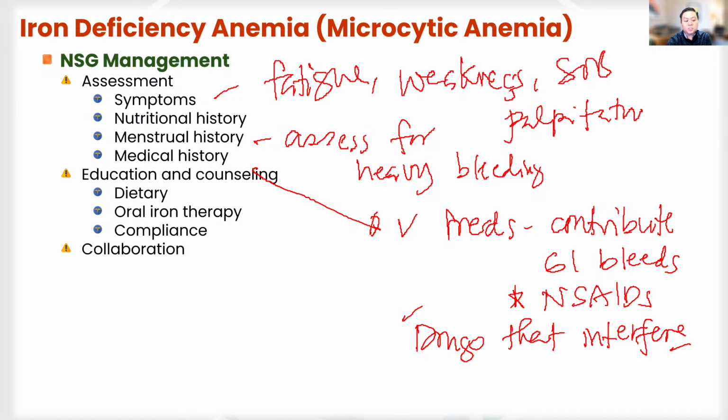We also need to make sure that we are checking in with other members of the healthcare team, making some referrals, maybe with the dietitian, also to make sure that their lab values are monitored accordingly. And we need to give them some psychosocial support as well, because this is going to be a chronic problem that can really impact their daily activities and also their quality of life.